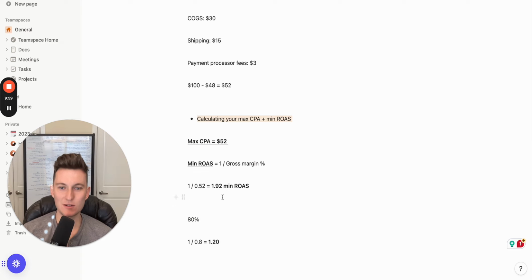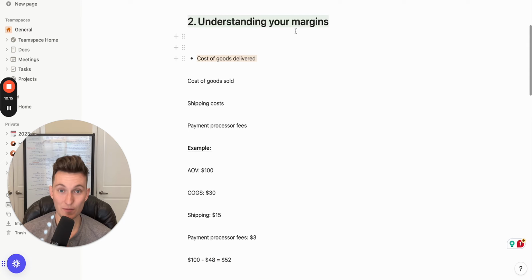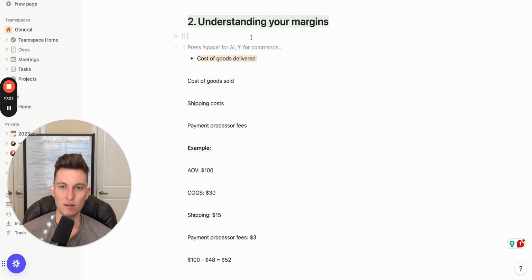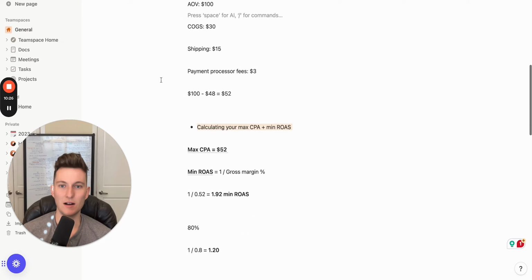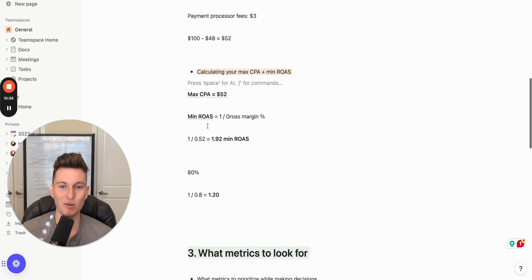One really cool stat too, if you take your margin from 50% and bump it up to 70%, it's actually not a 20% increase in profitability. It's actually a double up. And same thing with 80 to 90%. So it's really like a compounding thing. Margin is very important. Now, you might be asking how to improve your margin. There's literally only two ways. You either raise price or you decrease costs, or you do a combination of both. So always look at price testing, all that kind of stuff, lowering costs, or different payment options with the company that's dealing with your cost of goods sold and all that kind of stuff.